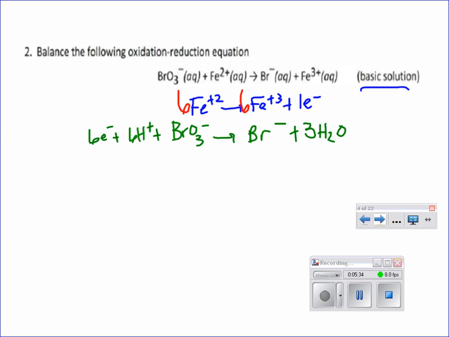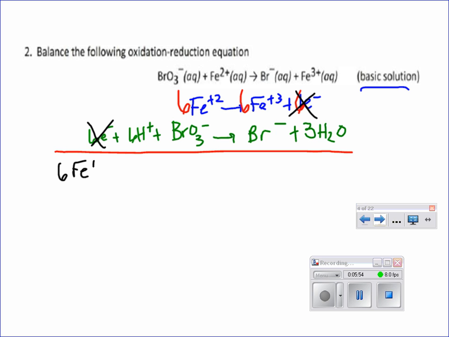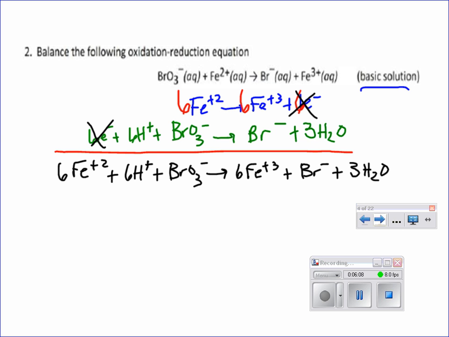Oh, look. 6, 6, 6. Awesome. Once again, Satan has entered the building. All right. So when we add these up, is there anything I can clean house? No, well, I got to get rid of electrons, but other than that, I'm going to get rid of those. And so I end up with 6 Fe 2+ plus 6 H pluses plus BrO3 minus gives us 6 Fe 3+ plus Br minus plus 3 waters. Now, am I done? No, I'm not, because it says basic solution. Currently, I'm acidified. Who remembers what I need to do?